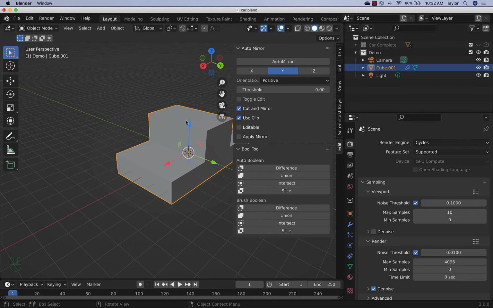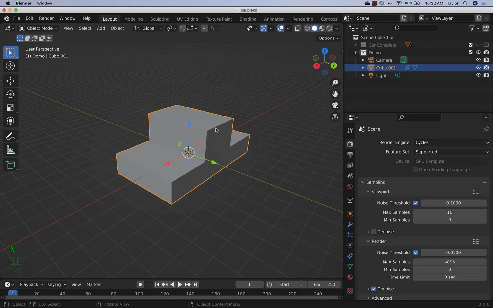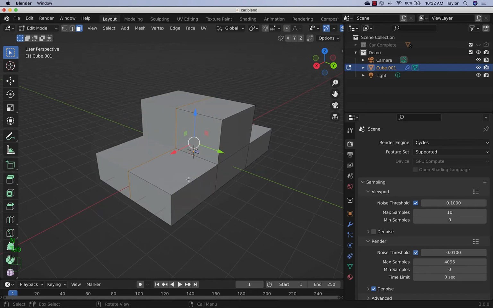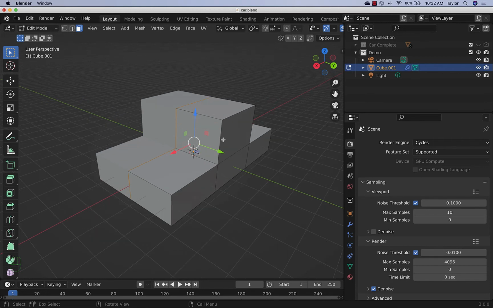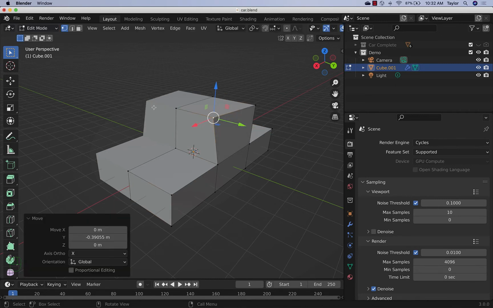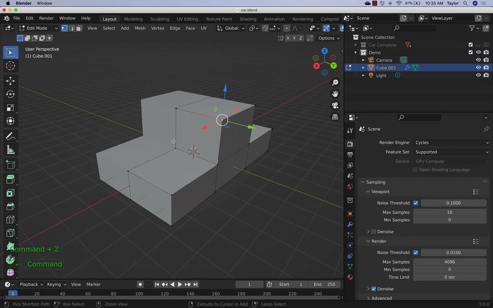And initially it appears like nothing has happened, but if we did this correctly and I tab back to edit mode, now I can see I've got some black lines over here on this side and they cut off right here in the center. So now I can do some funky stuff like grab my point tool and I can take this and move it in, and I'm going to see that mirrored on the other side, right? So this is a really useful tool.